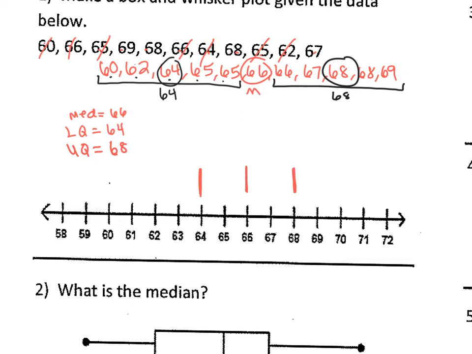Now with those 3 little sticks, I just marked the median for each: the upper quartile, the median, and the lower quartile. So I'm going to make a box. So that's my box. Cool. And the whiskers. Those whiskers are going to reach out to your highest number and your lowest number, which was 60. So my minimum and my max. Okay?